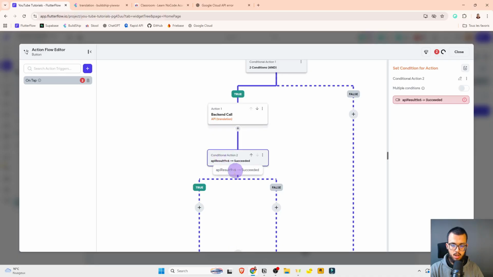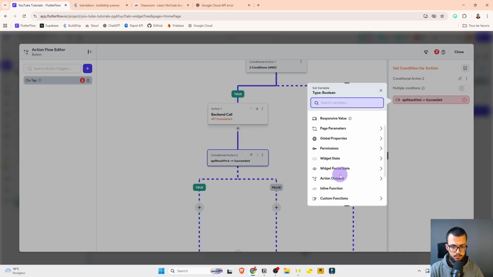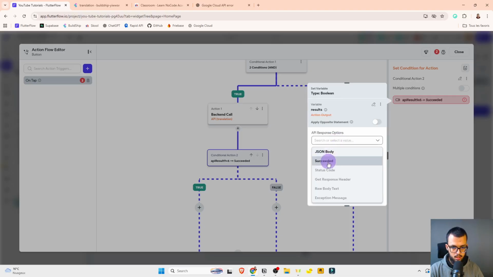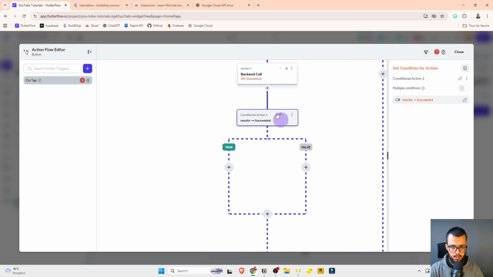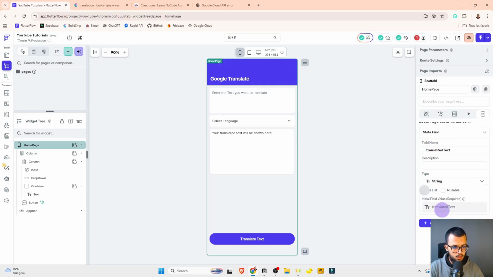If the API call was successful, again, we have seen how we do this. We just click here, succeed, click on confirm. So if this one succeeded, then we get the translated text to the state. Say translated text.